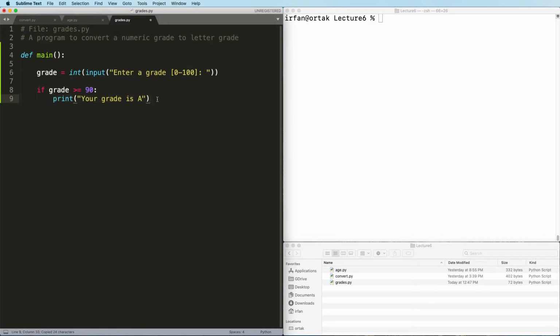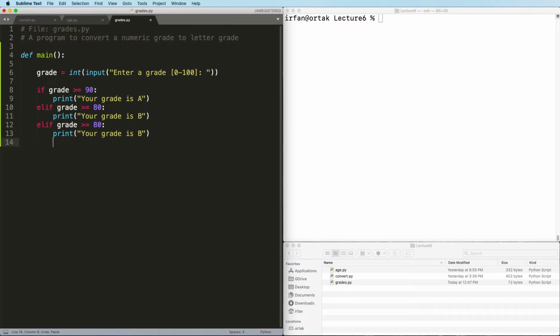The next thing we should account for is the B. Then we can say elif and grade greater than or equal to 80, and then this time it's B. I'm going to copy this part because we have to do this a few times.